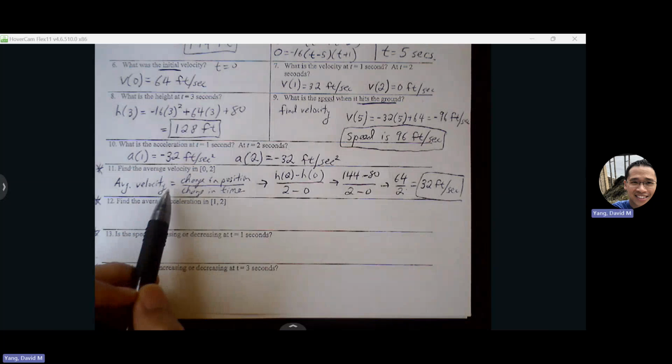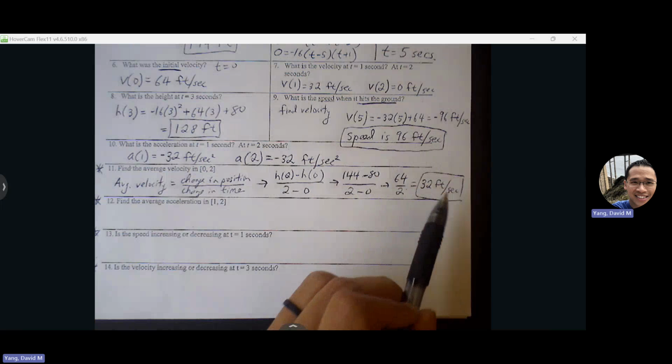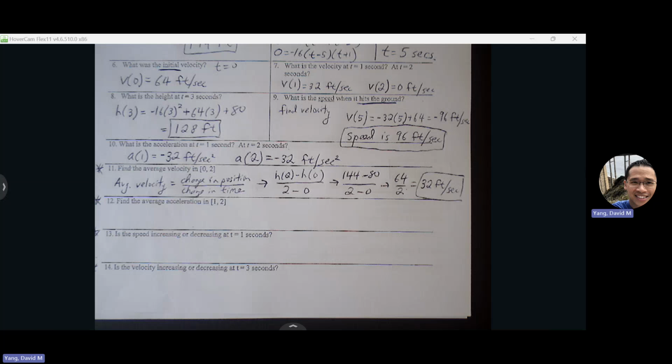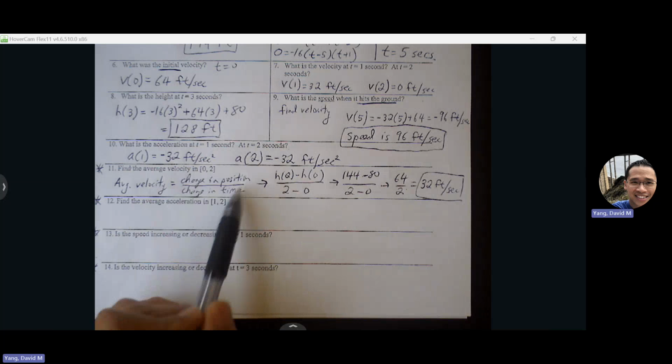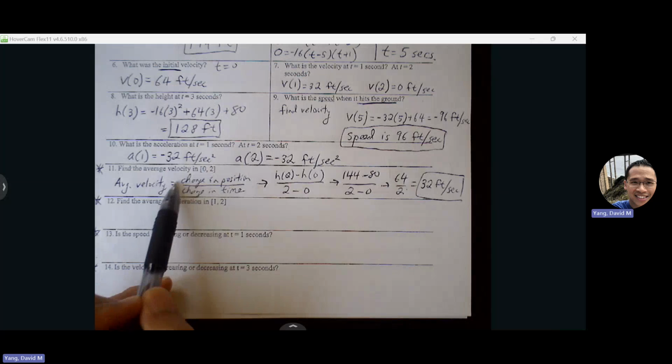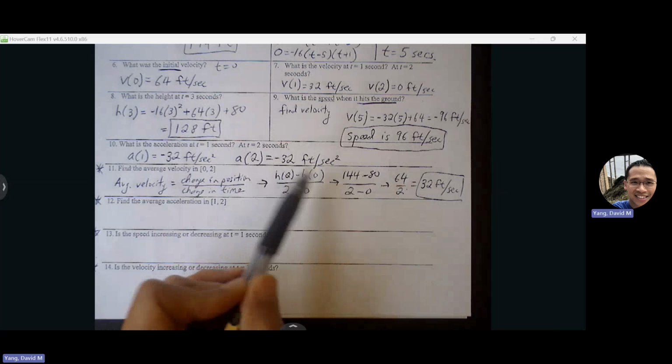Now, I know that for this problem, the numbers do end up being where if you use the velocity function, you'll get a similar number as well, but the process is what I'm after. Okay. Sometimes students have a little bit of trouble with this in terms of, wait, how come we don't use the velocity function if it's average velocity?